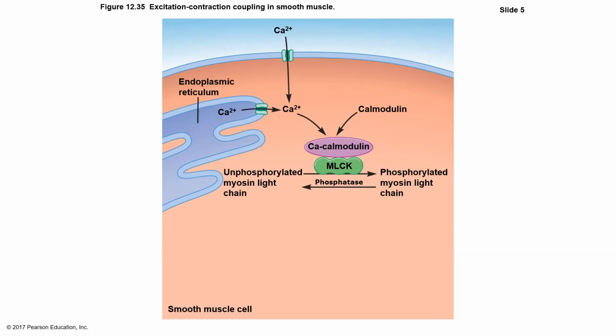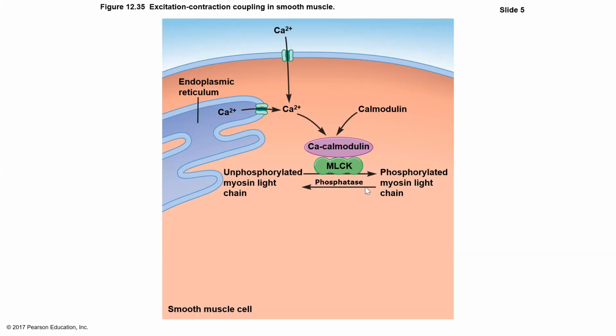Calcium is also regulating smooth muscle contraction, but in a very different way. It's binding to a different regulatory protein. So here it's not troponin, but it's calmodulin. And it's turning on the contractions by turning on this enzyme, MLCK, and then turning it off in its absence and turning on phosphatases, which dephosphorylate or unphosphorylate the myosin heads and cease muscle contraction that way.